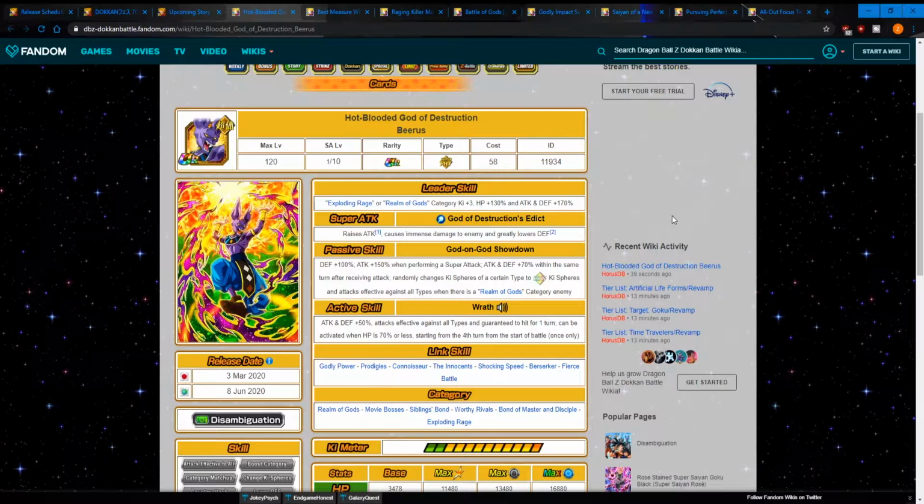He is great. He leads Exploding Rage, or Explosion of Anger, as you might have heard before they made it Exploding Rage on Global. Or Realm of Gods, he gives Ki +3, 130% to HP, and then 170% to attack and defense. I would have preferred it to have been HP and attack plus 170%, and then defense plus 130%.